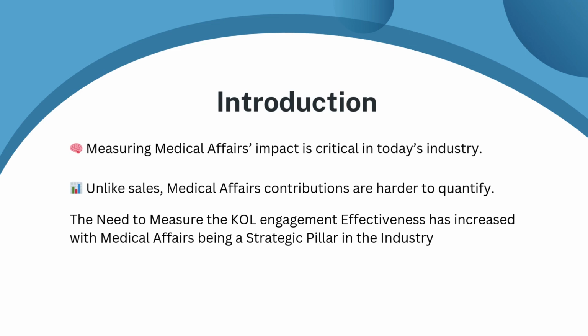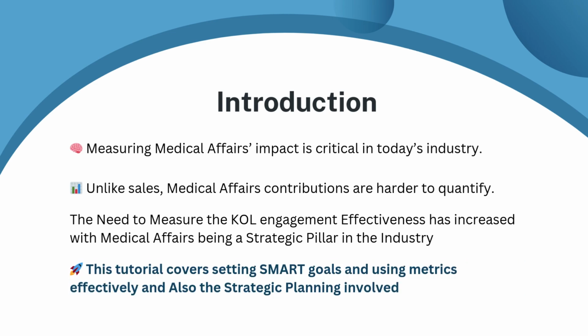In this tutorial, we'll dive deep into understanding how to set SMART goals: specific, measurable, achievable, relevant, and time-bound for KOL engagements. Then, we'll explore the types of metrics you can use: qualitative, quantitative, operational, and value-based to evaluate the effectiveness of your MSL team's efforts. By the end of this session, you'll not only know how to measure the impact of KOL engagements, but also how to align these metrics with your organization's broader strategic goals.